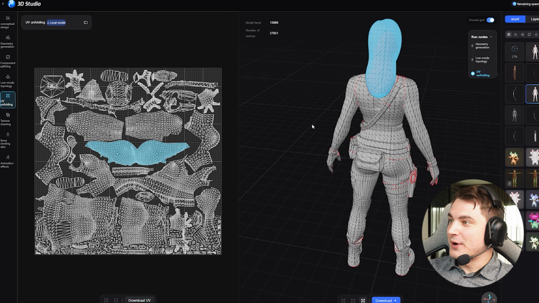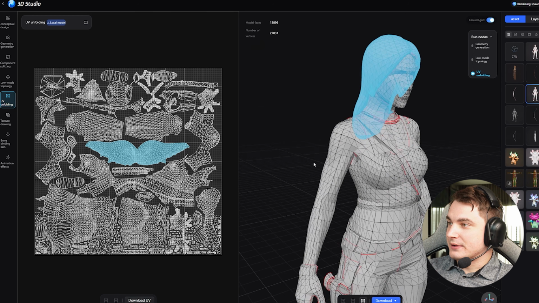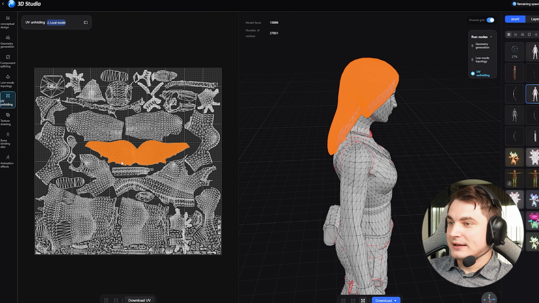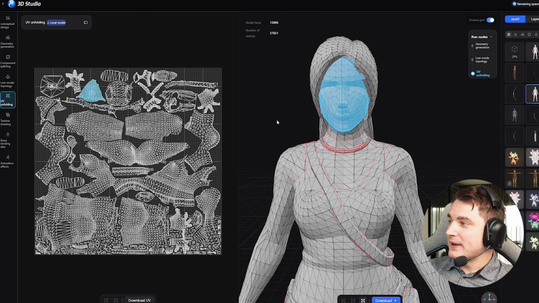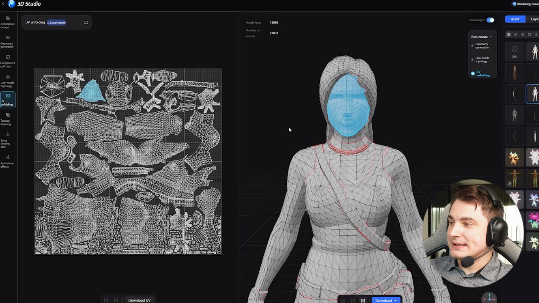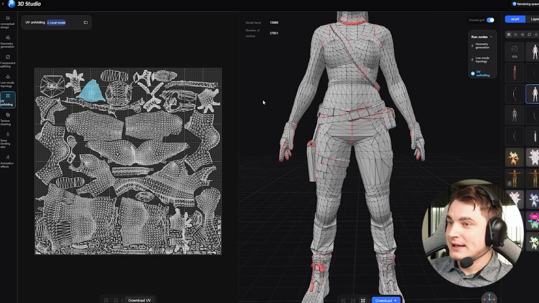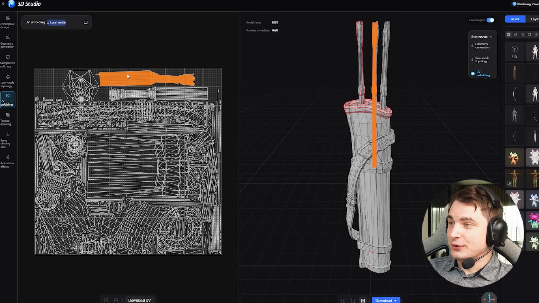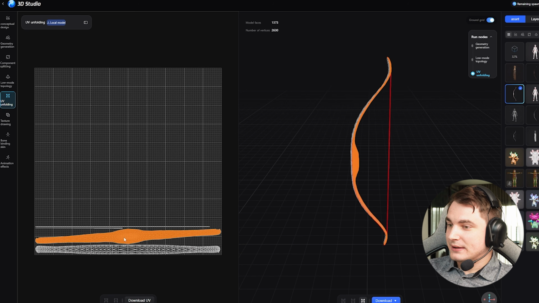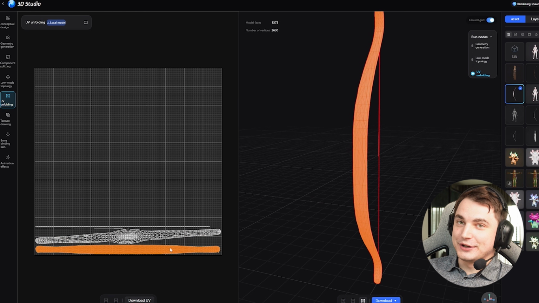Here you can see how it unwraps things. I mean, some parts are almost perfect. Look how it unwrapped the hair. This is probably the best way to unwrap it. Okay, here you can see the breast. Here you can see the face. I think it could use more space for the face, so it doesn't really understand which part is more important and which less. But in general, this is an amazing result. Here we can see a quiver. It'll also look amazing. And the last but not least, a bow. The islands are separated nicely, but it's not a rational use of UV space.